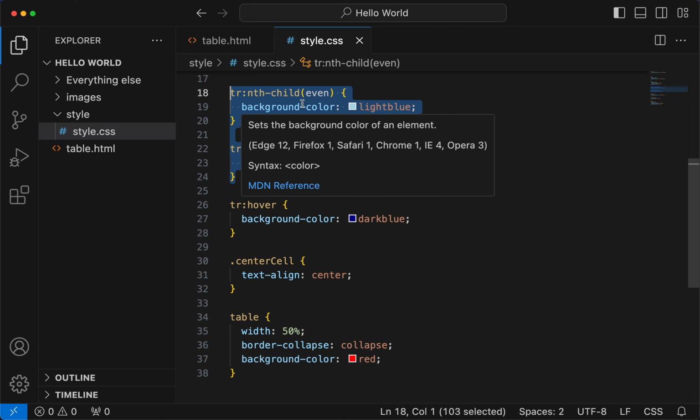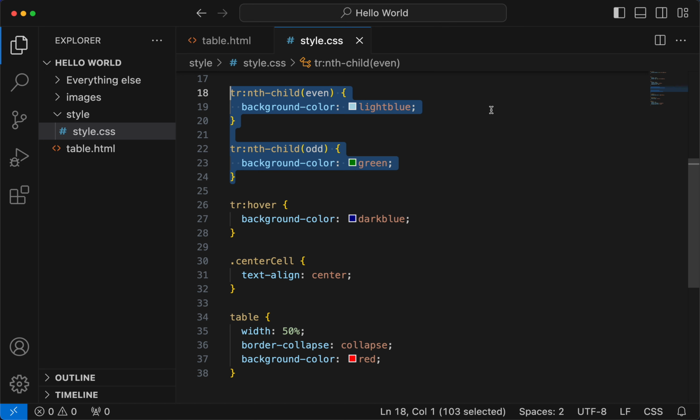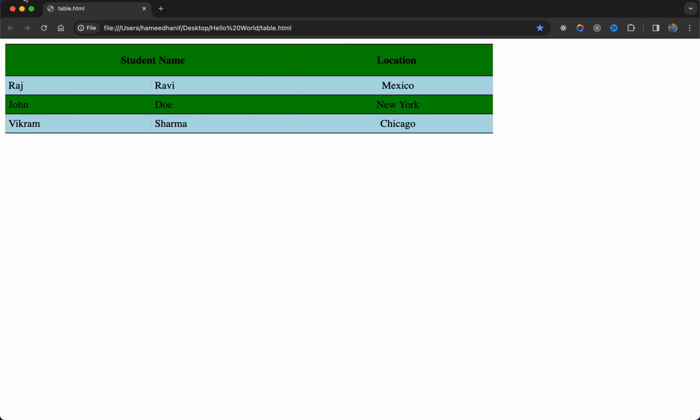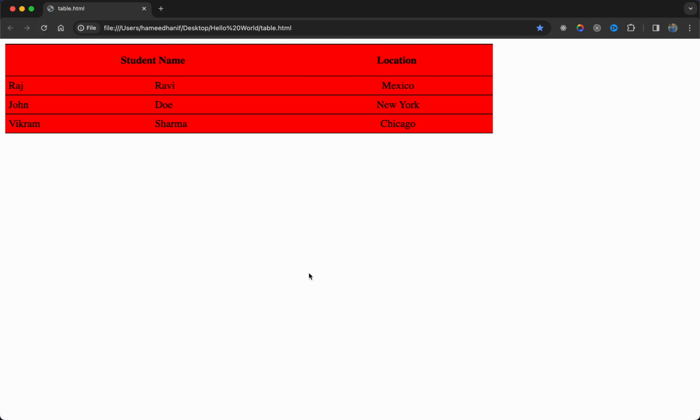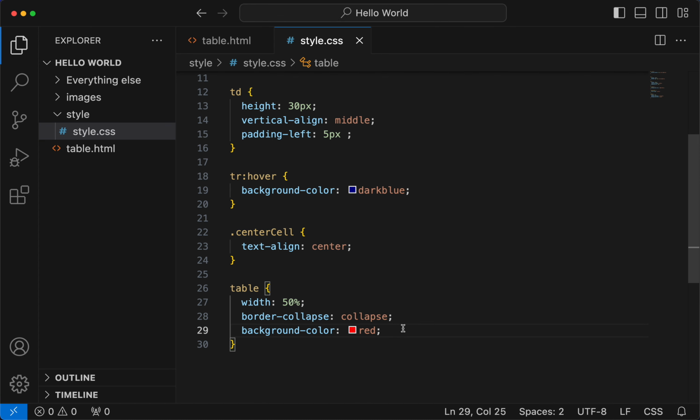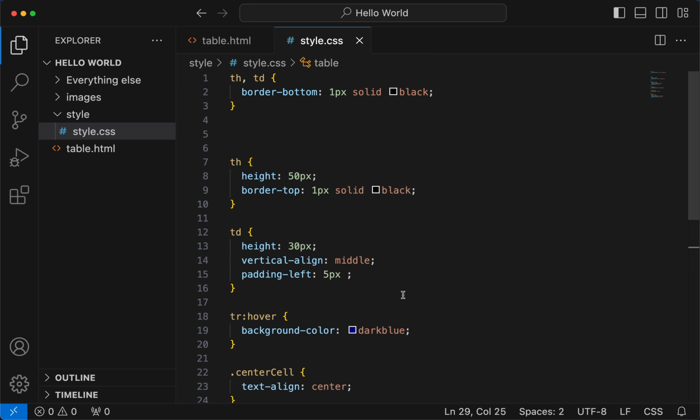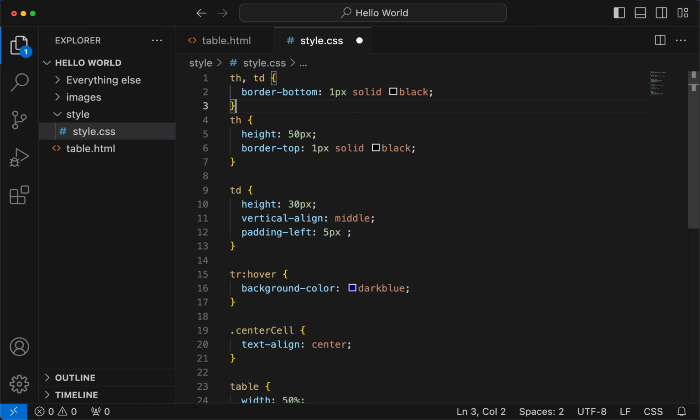But to the core, you're saying that TR background color is light blue and green. So that becomes very specific. So if you remove that, then you see the table style being applied. So you have to think about table.